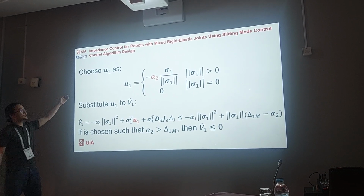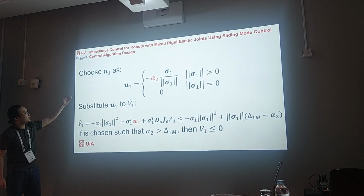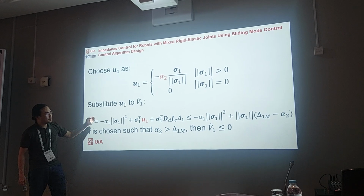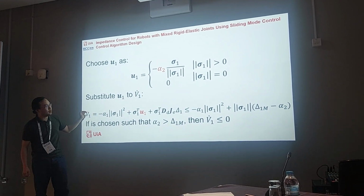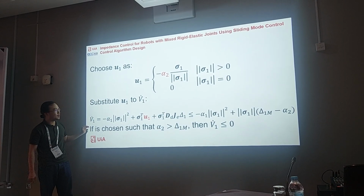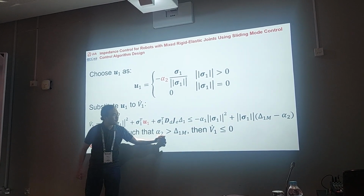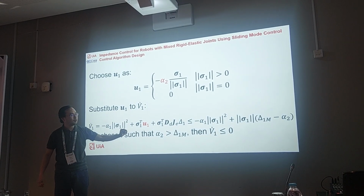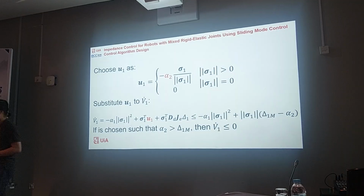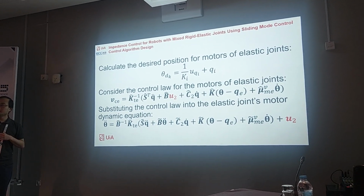So U1 is chosen like this, and we substitute U1 into this term. We have this inequality. Then if we choose alpha 2 to be large enough, larger than the modeling error, then we have that V1 dot is smaller than or equal to 0. That's only the joint side.